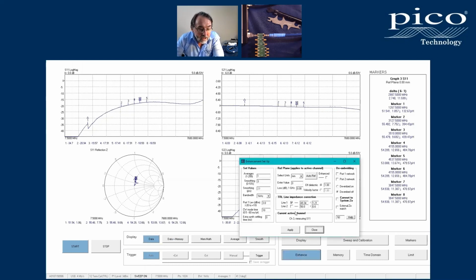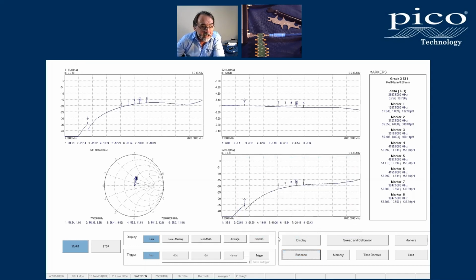Let's have a look. We've got the enhancement on. Let's just turn that off. See if that changes our measurement on S21, and no, it doesn't. It does affect our S11 and S22 slightly, but not S21 here. Okay, so I hope that's given you a little bit of insight into TRL and TRM calibration for a device mounted on a substrate. Thank you.